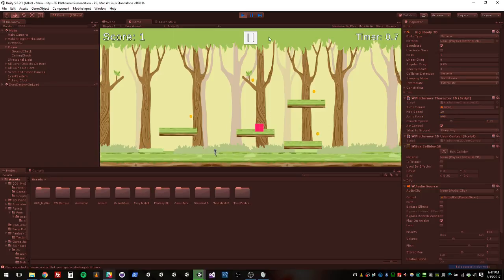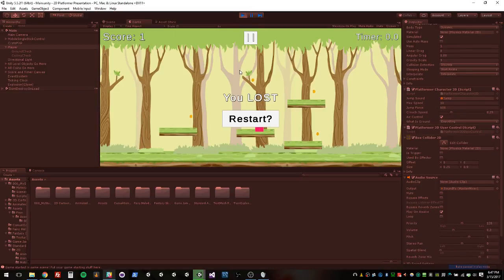Let's say you wanted to hit a low grav zone. Oh, there's that explosion. In a low grav zone, you might want to increase the jump force. In a high grav zone, you might want to lower the jump force, and vice versa. You also have the ability to disable air control if you want to make it even more difficult, where the player has to set up the momentum prior to jumping because they can't control the player after.